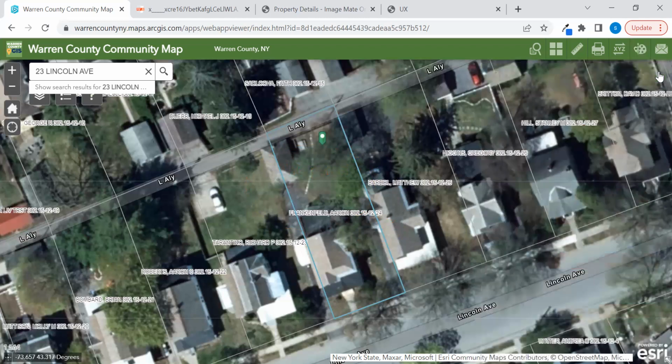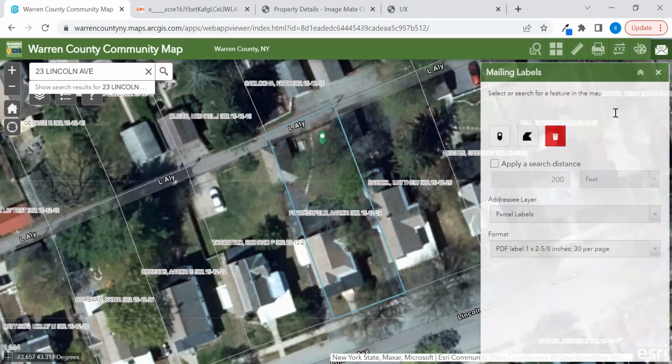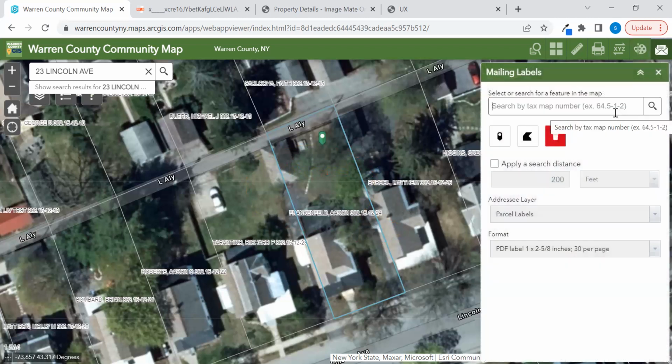Okay, and finally, mailing labels. These work very smoothly. However, as Jeremy has made us aware, the old labels used to be editable. The new labels are not editable.